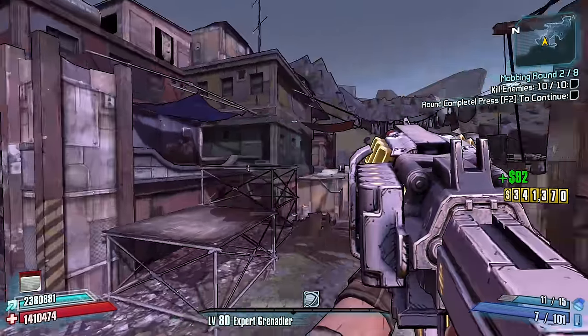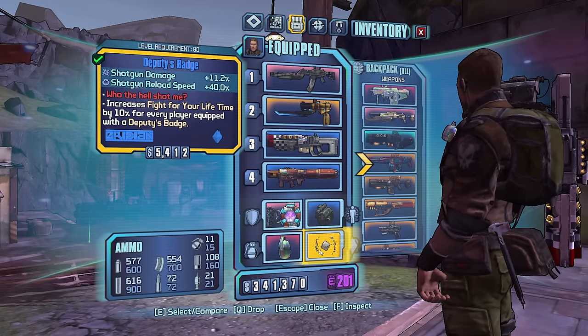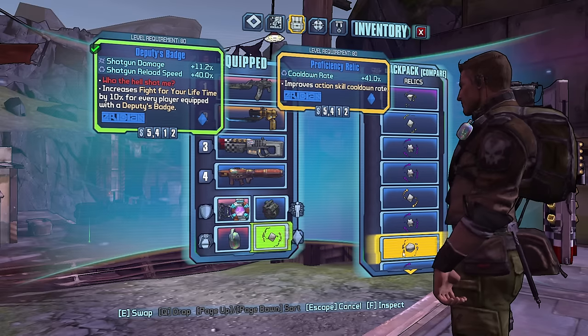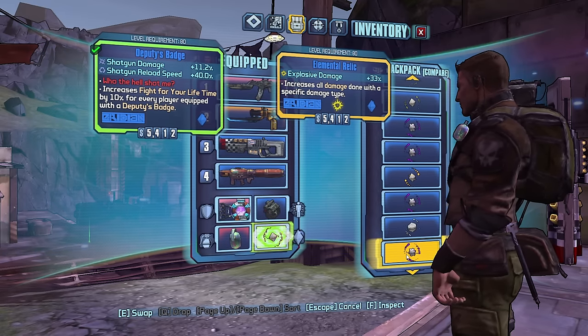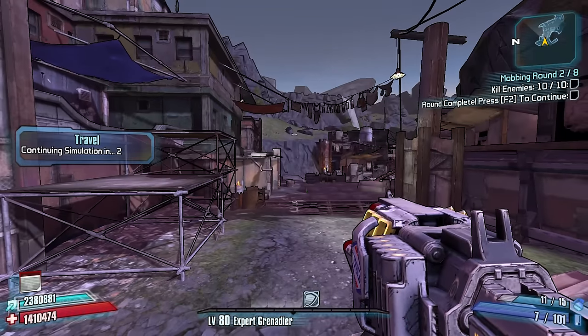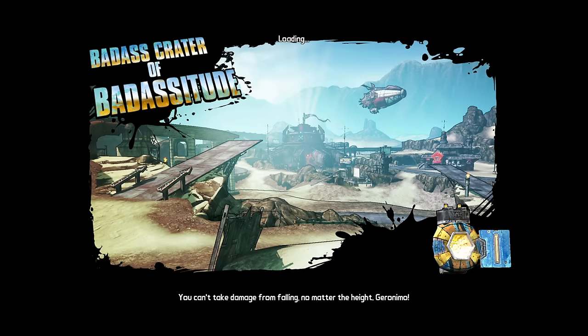What do you guys think is better, the Deputy's Badge or the Explosive Damage Relic? Deputy's Badge gives us shotgun damage and reload speed. All right, what do we got here? But having 33% explosive damage is going to be really nice. I'm not too sure. Badass Crater of Bad Attitude. Let's do it.